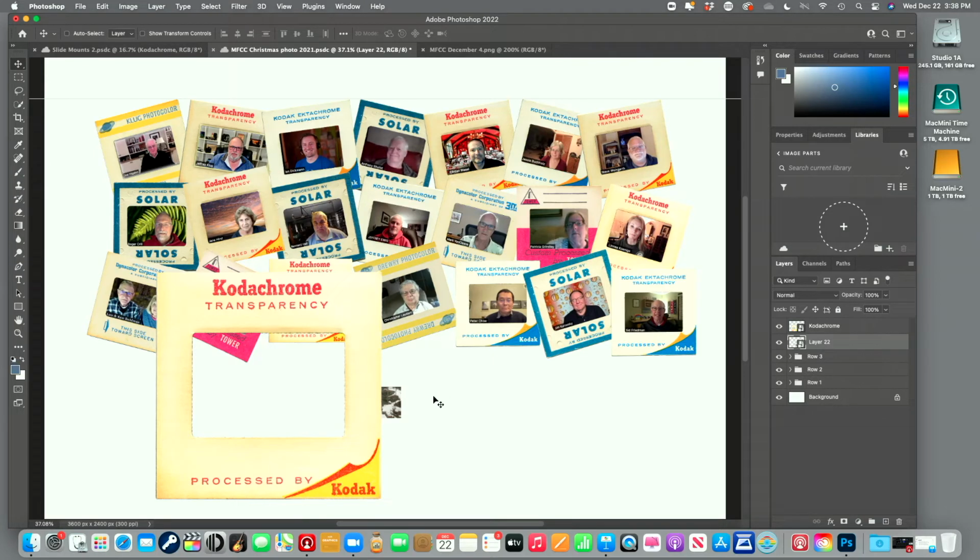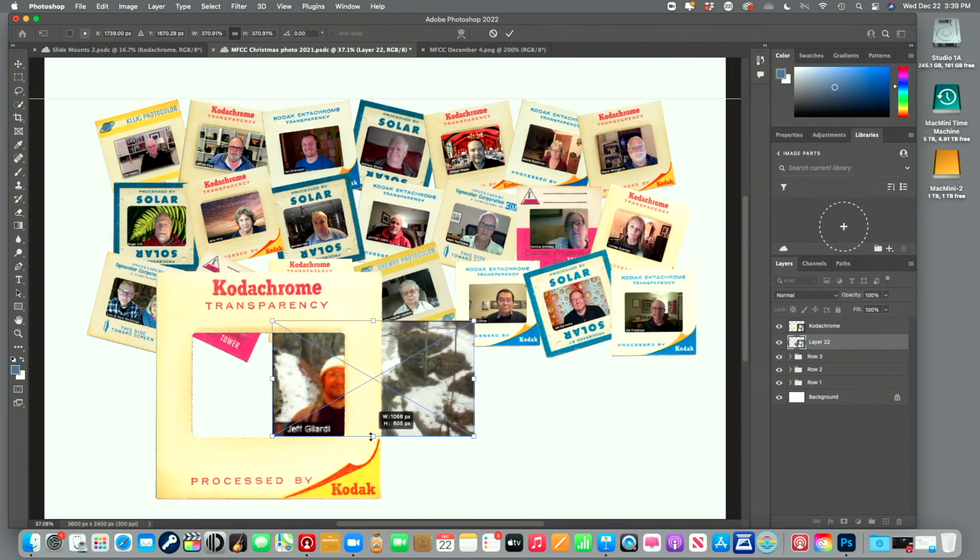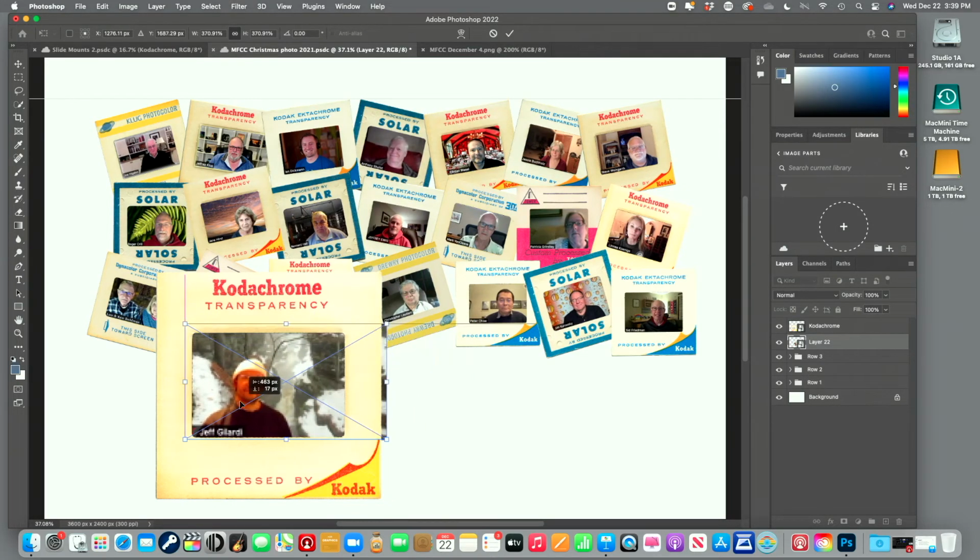We go to the layer of the person and we do a Command or Control T for transform and transform it up to fit the slide mount opening. Of course, you want to make sure this layer is behind the slide mount so that it works. Now we have this microphone, the mute part that I don't want showing. So we have to watch that a little bit. But I do try to make it so that we get it a little more centered. That's looking pretty good. We just got to go over to about that point there. So then you hit enter to stop the free transform.